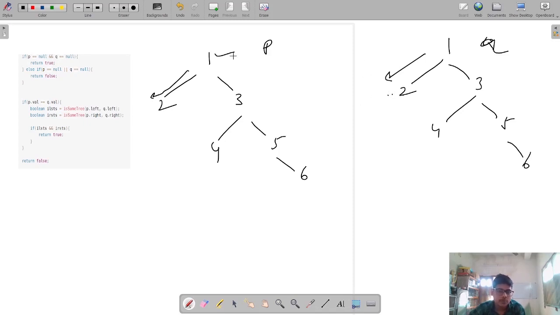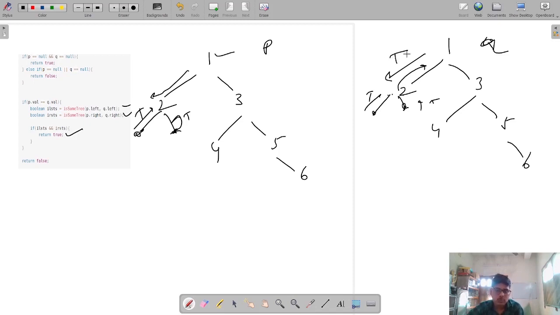So firstly my p and q are 1, then I call left, then my p and q are currently 2. So now left call is done. So here are null, here is null, so true is returned, true is returned. Now here also null, here also null, right? So after left we call right, in the case of 2. So here also true, null, so return true here, return true here. From left and right we return true, so both are true, so I'll return true from 2.